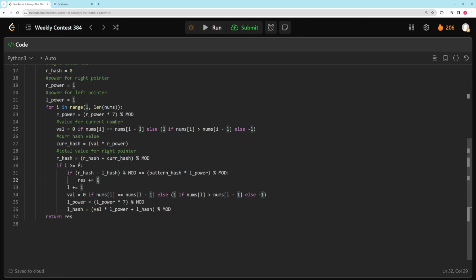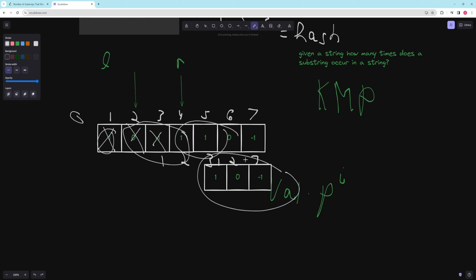Let me see where I did that. Right over here. I take my window hash, and I take the pattern hash multiplied by the power I need to make the indices line up. If they're equal, then there's a pattern match. That part is literally basic. Once you get that you have to match a pattern to an overall array, it's literally just find the needle in a haystack. How many times does it occur?